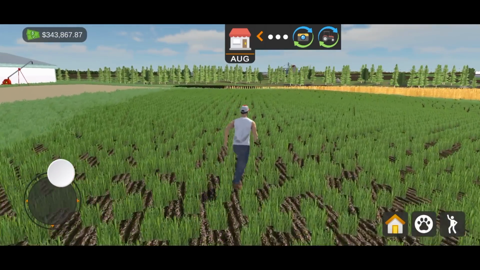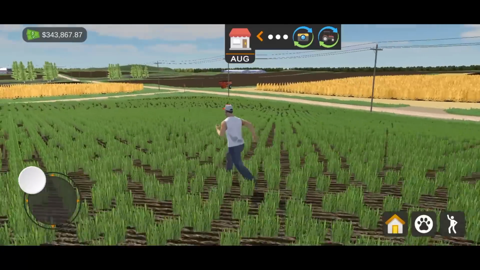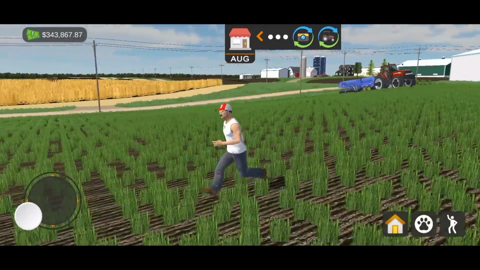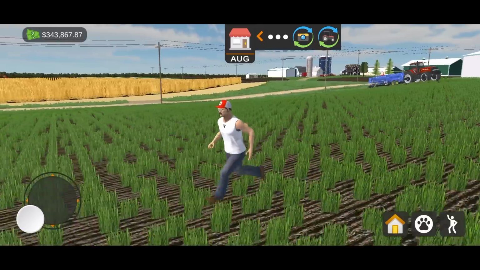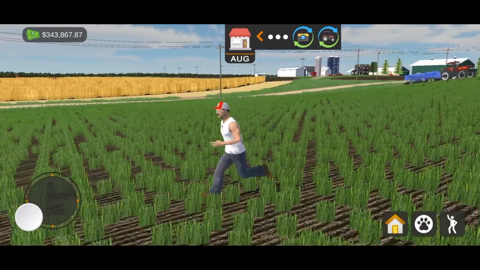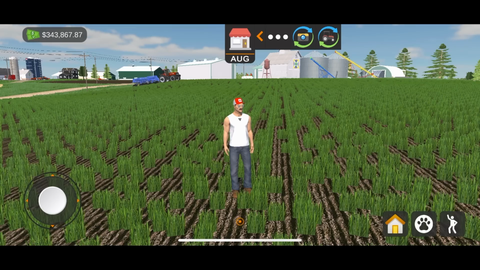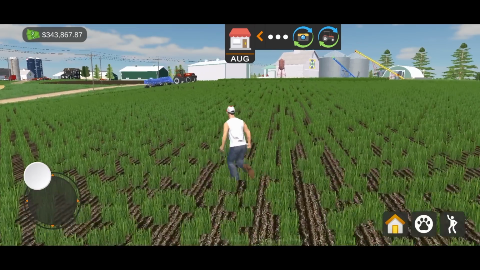With hay, fertilizer does not matter and the soil will last forever. So you don't have to fertilize hay ground. It's just a tough mechanic to incorporate. Literally, you'll get the same yield if you fertilize or don't fertilize on hay. Now I'm going to run the time to 100x. We're going to let this grow, and we're going to cut it, rake it, and bale it.